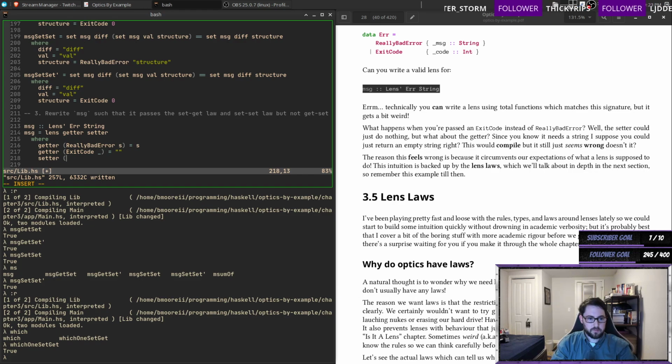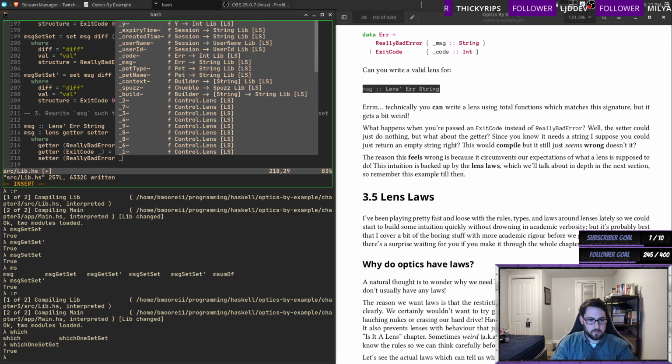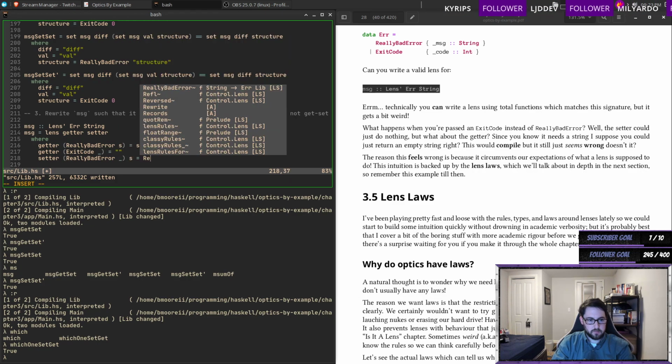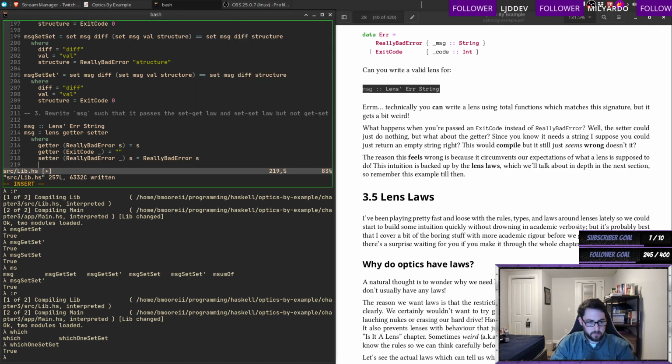Okay, so setter will be like really bad error S. Really bad error S. Exit code.